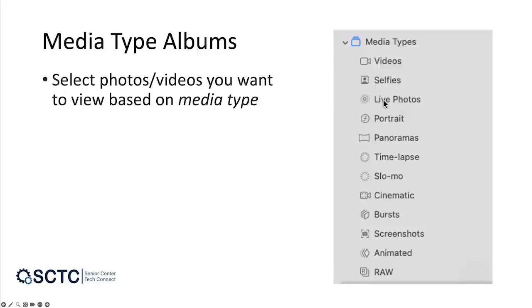There's a way to turn that off. We're going to have a session on taking photos with your iPhone sometime maybe near the end of the year. Portrait is a shallow depth of field shot, so you can blur out the background, panoramas, et cetera, et cetera. So these are all the different media types.